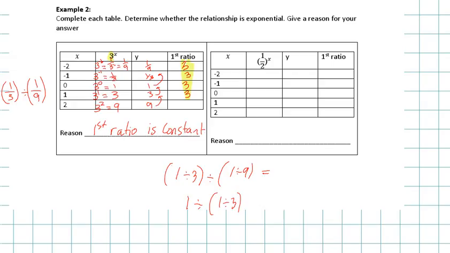Okay? What kind of function is it? Looking at it, exponential, because your exponent is a variable. We know that. What's our base? A half. My base is a half. So I'm expecting that my first ratio is going to be a half. I already know the answer. I just have to prove it. So a half to the power of negative 2.